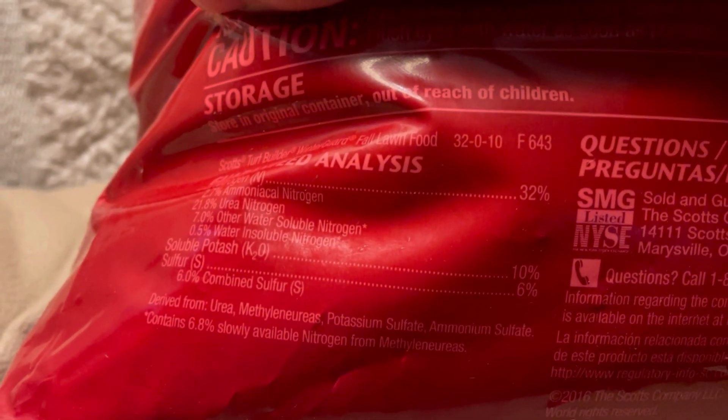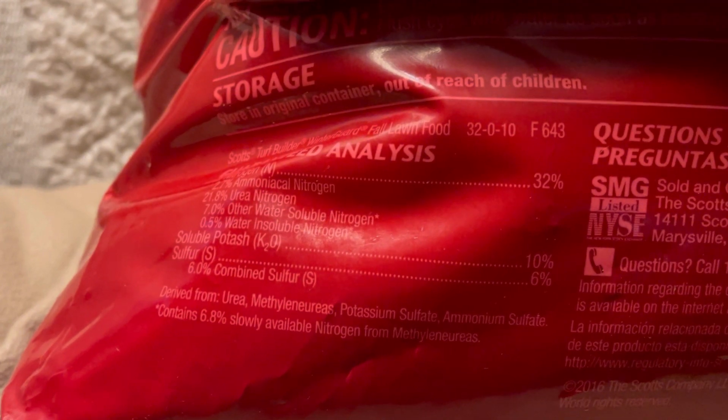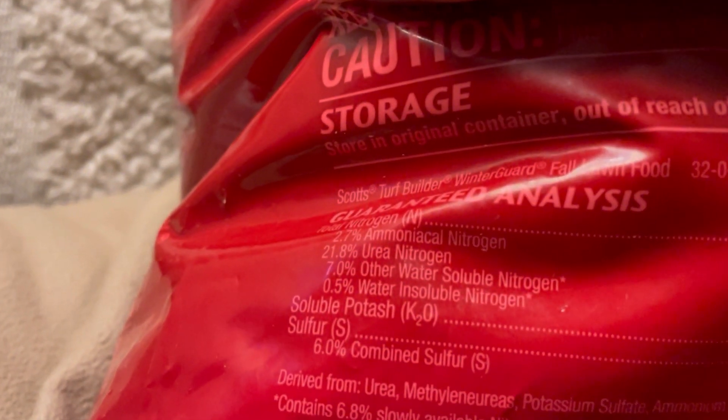The other thing is the type of fertilizer. It is recommended you don't use a slow-release fertilizer — it's recommended to use a urea fertilizer, or urea nitrogen. Urea is readily available to the plant, so as soon as you throw it down and water it in, it's available for the plant to take. It's not slow-release or coated. That being said, per the Lawn Care Nut, use whatever fertilizer you may have in your shed — if you didn't use the rest of a bag, throw it down as your winterizer. I've chosen to get this Scott's brand basically because my wife has been driving my vehicle and I was unable to go to the store, so instead of using the rest of my flagship which is slow release, I'm going to try Scott's winterizer product.